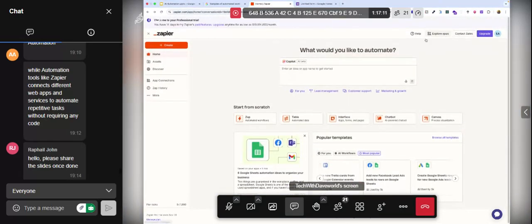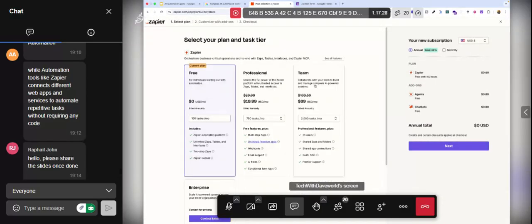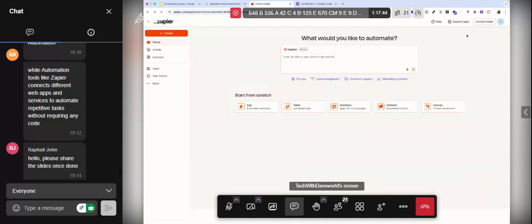So obviously, you have help, explore apps, upgrade. The pricing is actually quite fair, right? With $19, it gives you access to thousands of templates that you can use, and with $69 thereabouts, yeah, $69, $19, yes, because I know I've worked with these two before. So with $19, you can go ahead to create multi-step apps. But trust me, with the free option, you can still go ahead to explore Zapier very well, right? So that's that about the pricing.